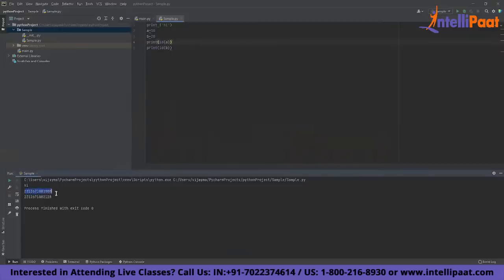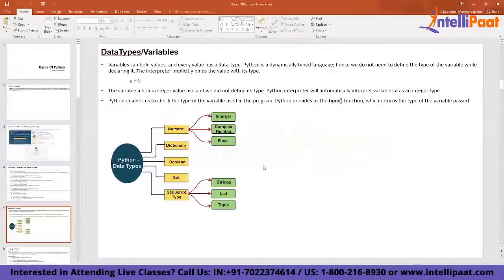This is the memory where A's 10 is stored, and B's 20 is stored. Okay. Now let me store the value of B also as 10. Now see, the memory will be exactly the same. Because they do not create separate memory, but both A and B will be pointing to that particular object. So this is the main difference between Java and here, and other things are only small, minor differences.